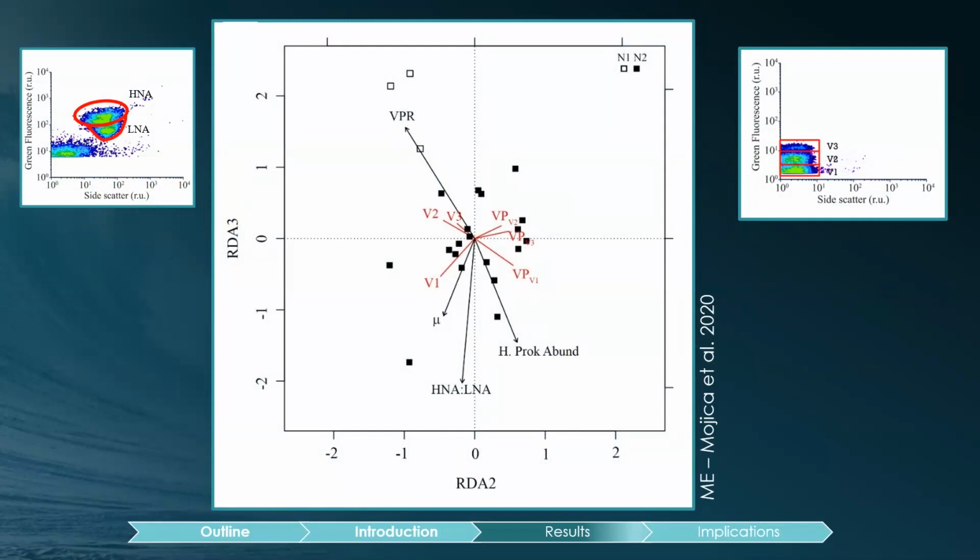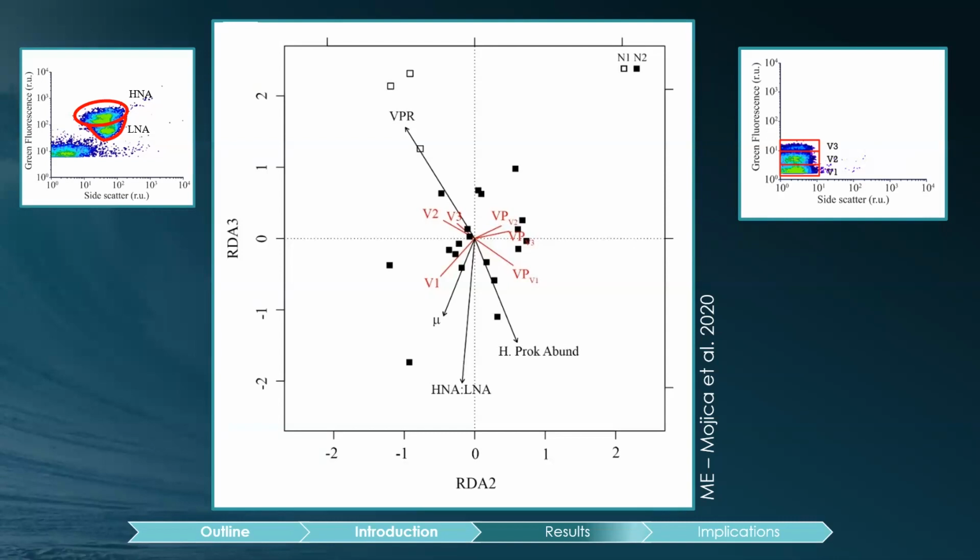First, if you have a keen eye and you know RDAs, you might have noticed that this figure is actually not showing you the 2 typical first axes, which are RDA 1 and 2. I'm actually looking at the second and third axes. That was because I was particularly interested in this one right here, which was most represented by this third axis. So I just manipulated that multi-dimensional space to look at that a little bit better.